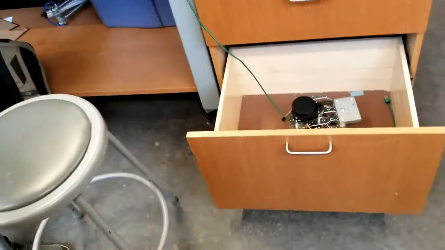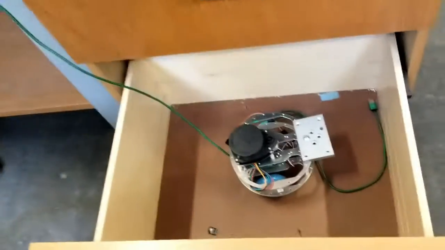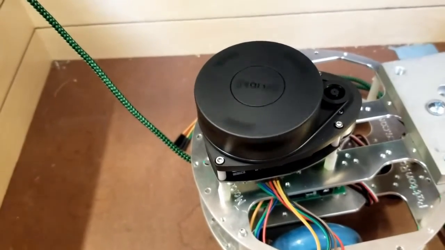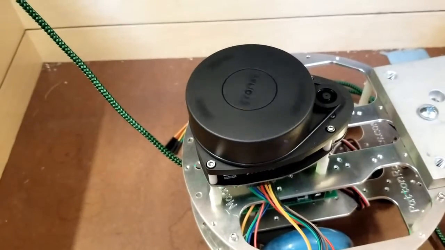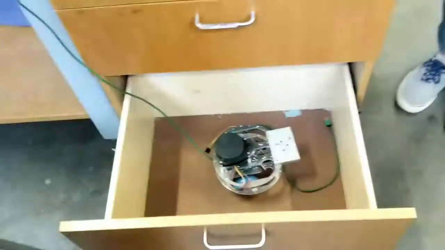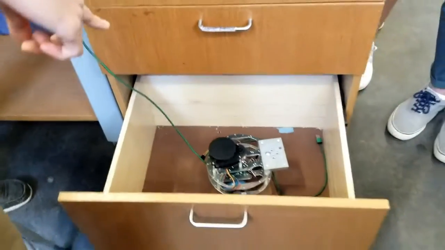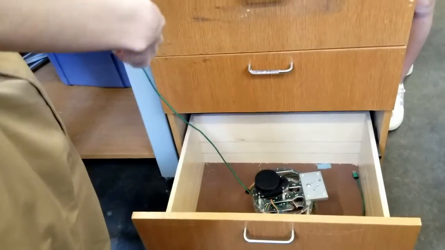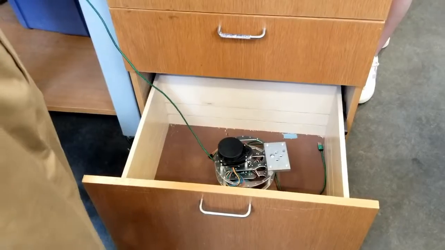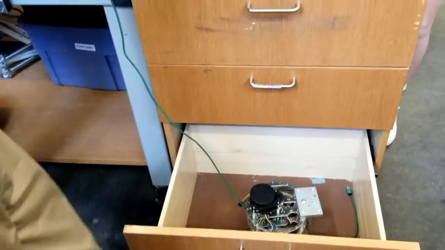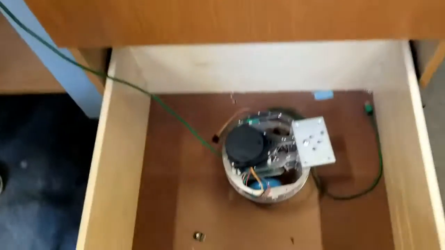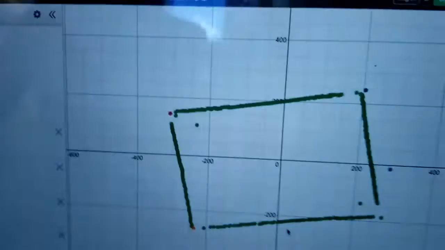And then, the more interesting one. Take a look at this here. Alex, explain what this is. I've just plotted what it saw. It's a LIDAR. It gives you an angle and a distance. Do you know what the L stands for? Laser. So it's shining a laser around and around, and it's looking at reflected light. And it's drawing it, so that is drawing the box, and there's the box right there.